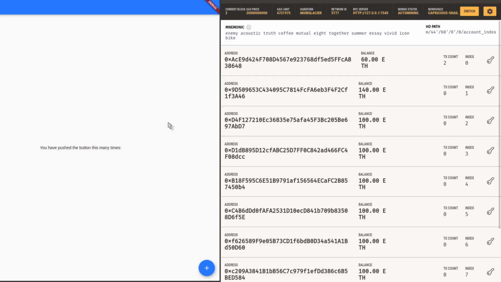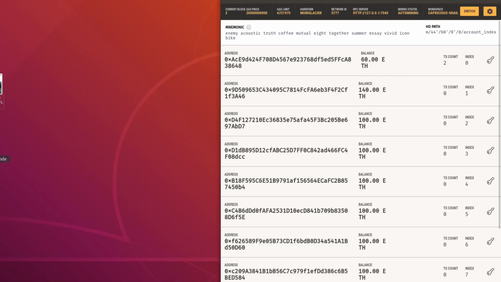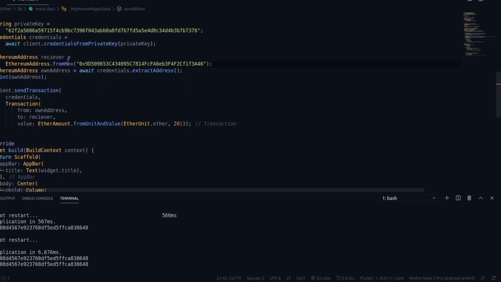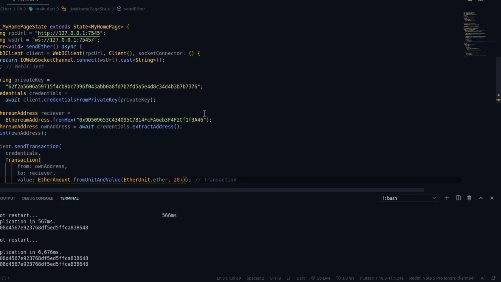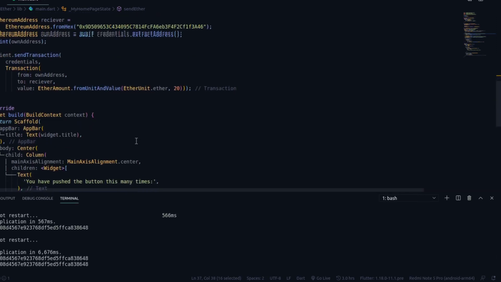All right people, so there goes your app. You can definitely take input of these things which I have hard-coded over here, like the private key, the receiver's address, and the amount you want to send in ether. You can directly take input from the user, but I've hard-coded it, and this can be taken as input as a string and directly assigned to these values. It's not a big task. That's why I did not cover it.